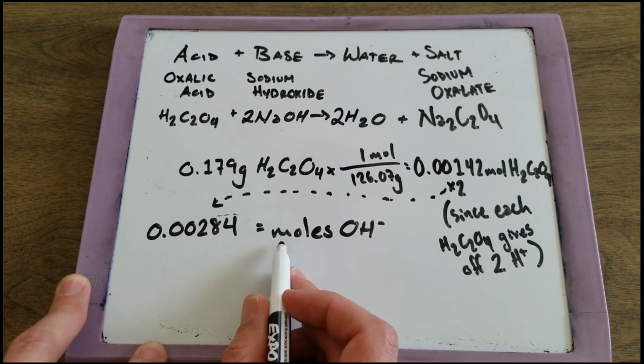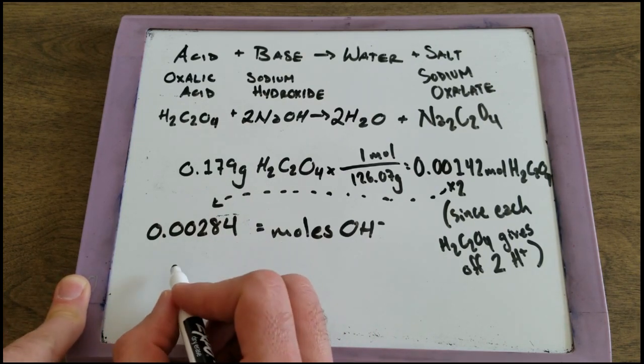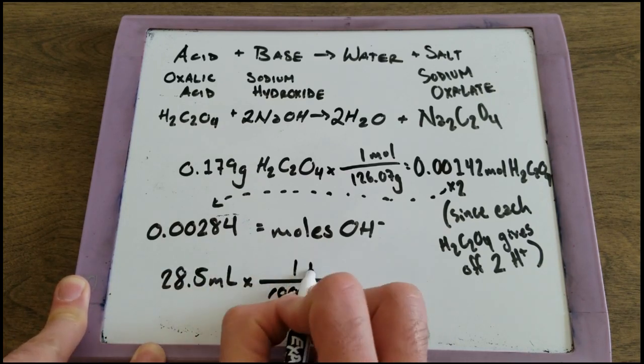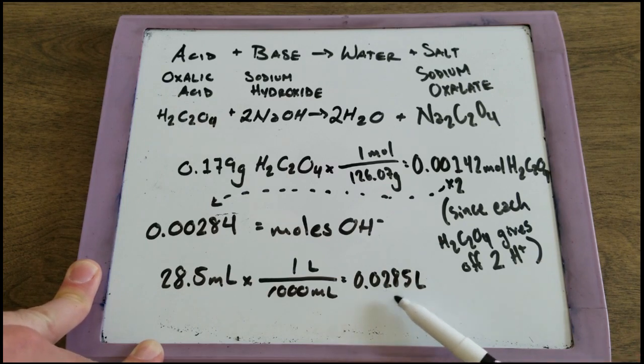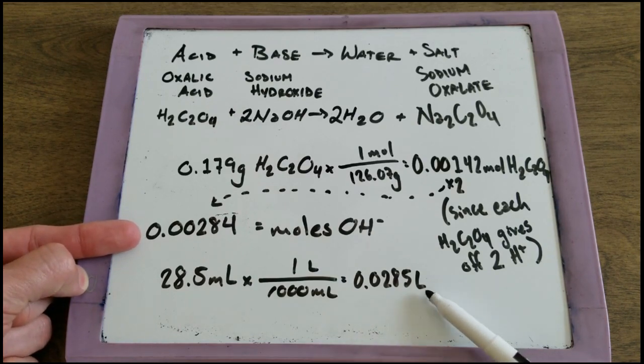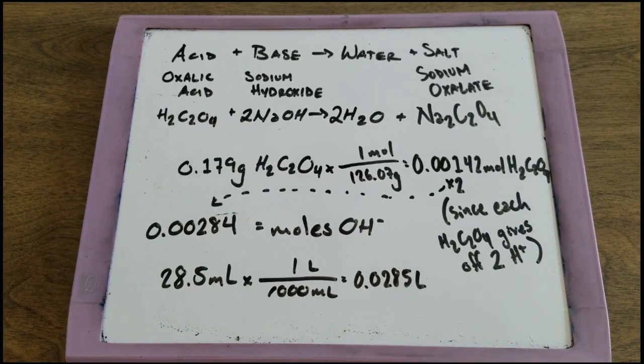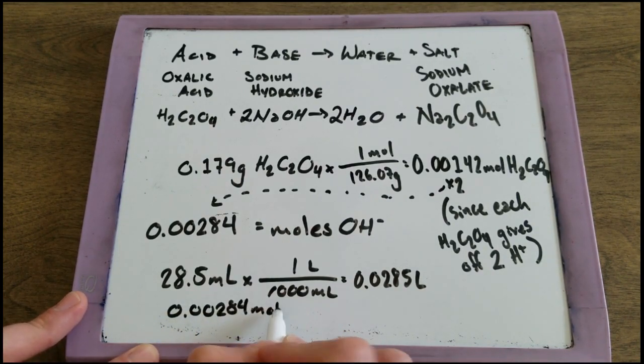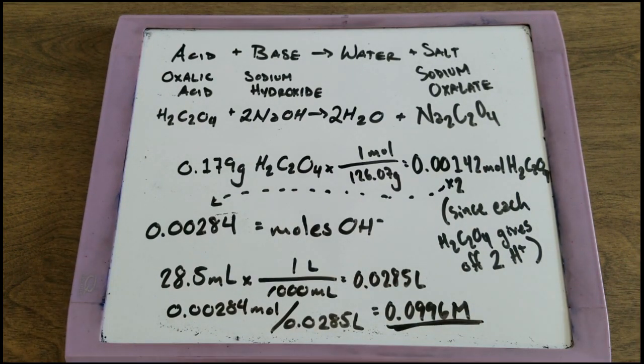We're trying to find the concentration of the sodium hydroxide and so we need to divide it by the number of liters. In the experiment we used 28.5 milliliters to neutralize it, so the liters of sodium hydroxide solution we used would be 0.0285 liters. Now the last thing to do is to take the moles of hydroxide and divide by the liters to get the concentration. Remember the bottle said approximately 0.1 moles per liter. We get this for our final answer with significant figures and notice that this is really only like four ten-thousandths off from being the molarity that was listed on the bottle.